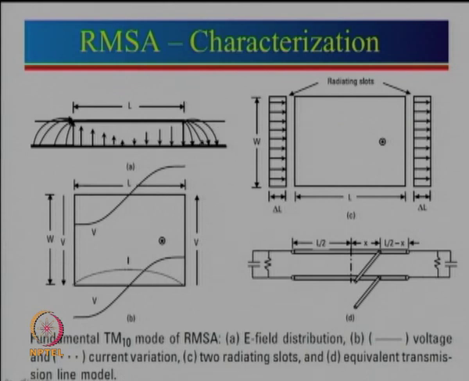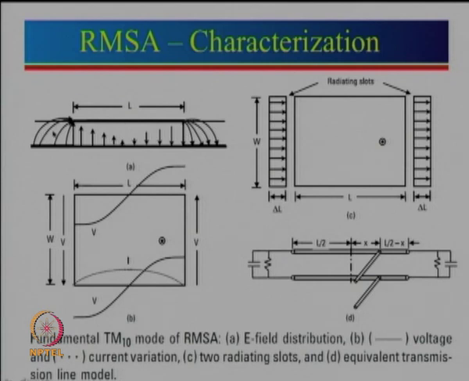Now these fields can be represented in two components, horizontal component and vertical component. The horizontal component will be in the right hand side direction. The vertical component will be going down. From this side, the horizontal component is also in the right hand side direction, as shown over here, and the vertical component will be in the opposite direction of this one. If you look at the broadside direction, since these two are in opposite phase, they cancel in the broadside.